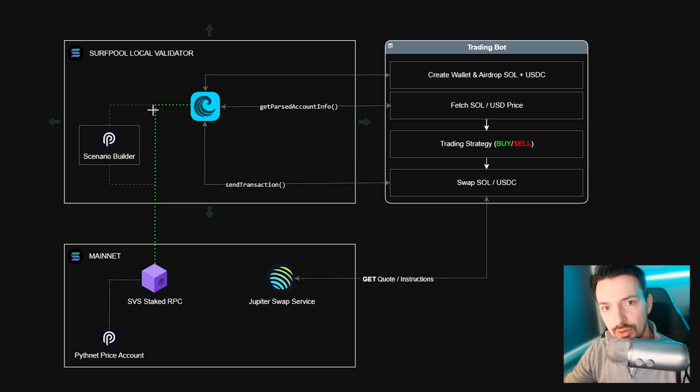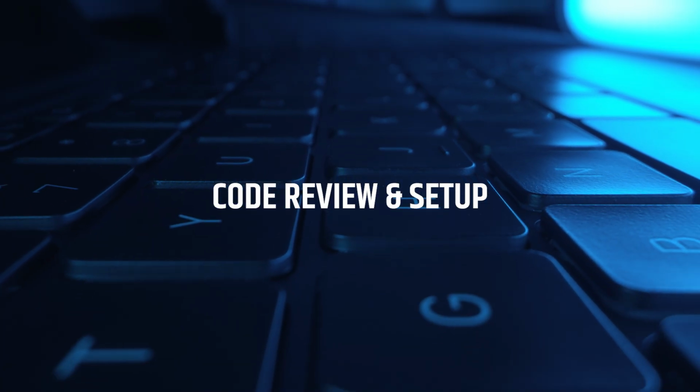So we're going to do that of course with fake Solana, Devnet Solana, or local cluster Solana, whatever you want to call it. And in the background we are going to have real mainnet data and programs that we can use and rely on. And of course we are going to have control over the price that we feed into our trading bot. So it's the perfect setup for realistic bot testing in my opinion, without the risk of losing real funds, and we don't have to code these price changes into our code base. So with that said, let's jump into the code and let's have a look at how we can set this up.